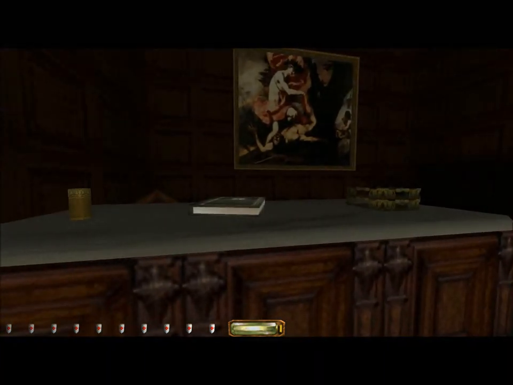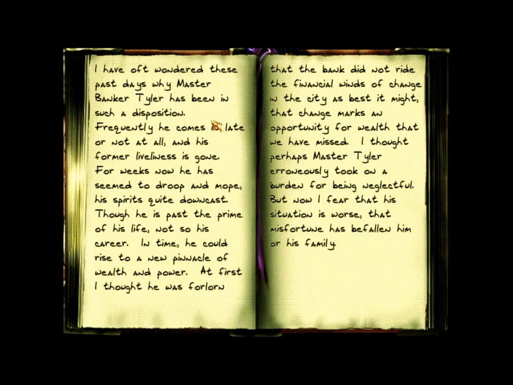The coins. Read. I have oft wondered these past days why Master Banker Tyler has been in such a disposition. Frequently he comes in late or not at all, and his former liveliness is gone. For weeks now he has seemed to droop and mope, his spirits quite downcast. Though he is past the prime of his life, not so his career. In time he could rise to a new pinnacle of wealth and power. At first I thought he was forlorn that the bank did not ride the financial winds of change in the city as best it might, that change marks an opportunity for wealth that we have missed. I thought perhaps Master Tyler erroneously took on a burden for being neglectful, but now I fear that his situation is worse, that misfortune has befallen him or his family.